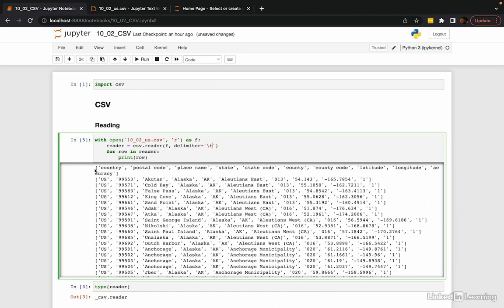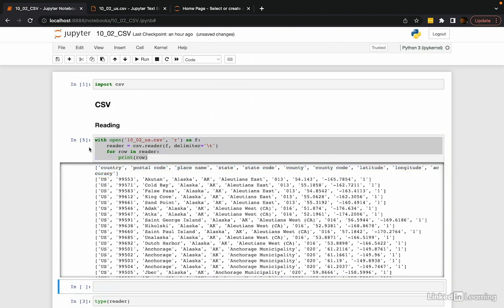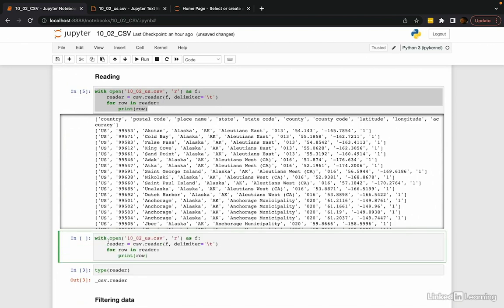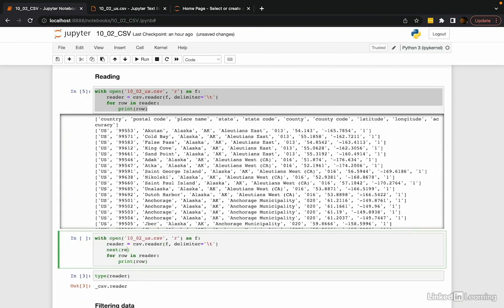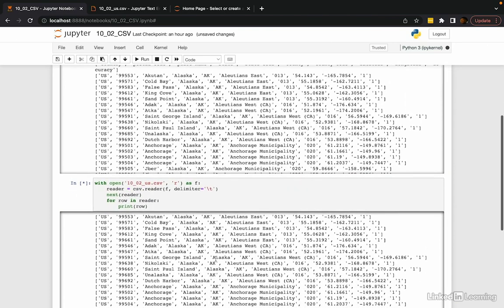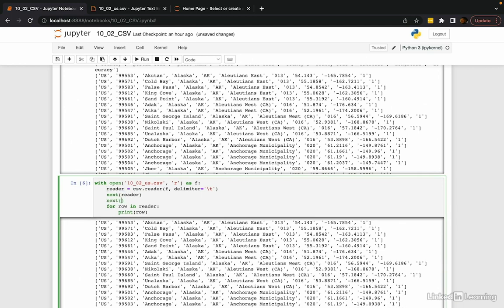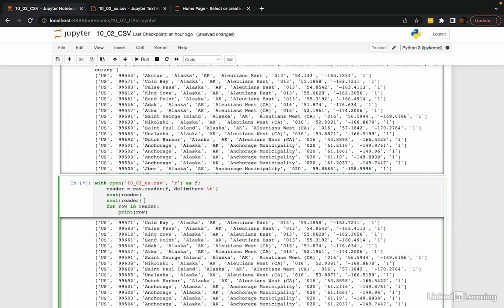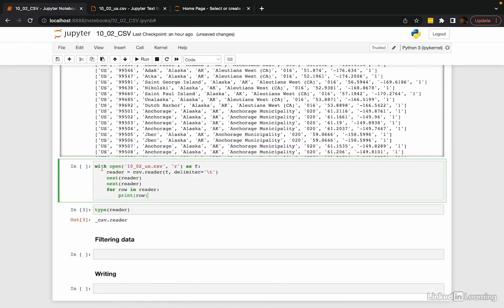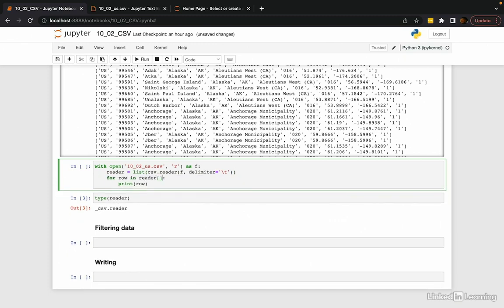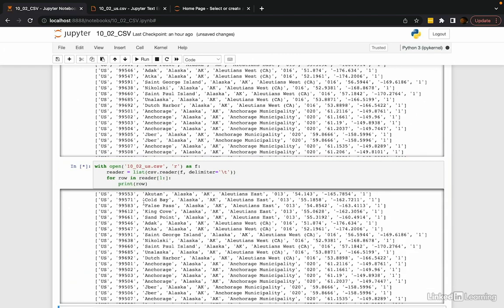You can also see that the first row that gets printed out here is the header. And if you want to skip the header, the CSV reader also has a neat function you can use called next. So all we have to do is call next reader, and then that header gets skipped over. So our reader actually has sort of an internal bookmark that keeps track of where you are. So you can call next multiple times, and it'll skip over that row for you. Of course, you can also just convert this to a list. So if we say list csv reader, we don't have to call next. We can just use the list slicing syntax like that, and that will also skip over the header.